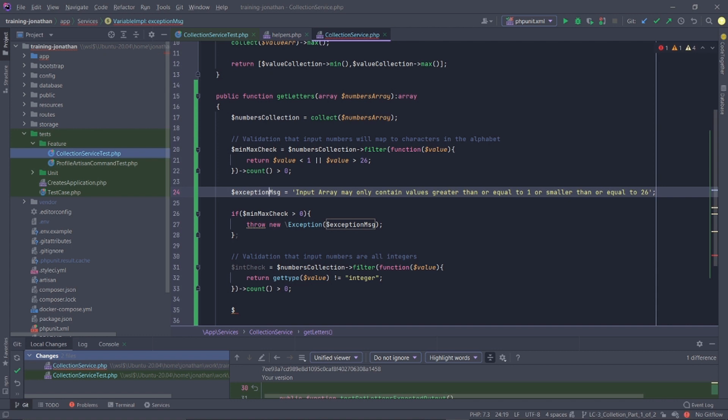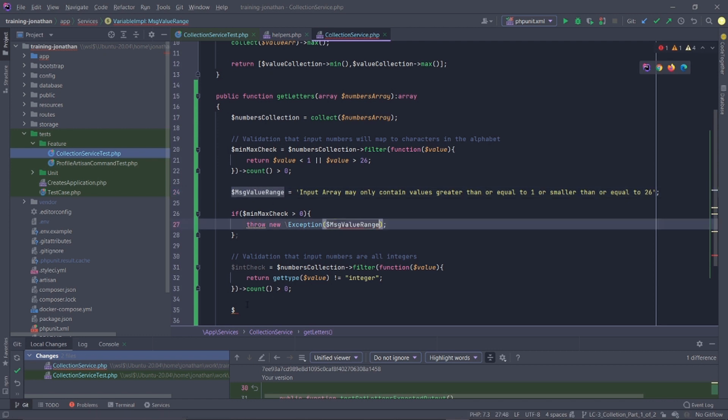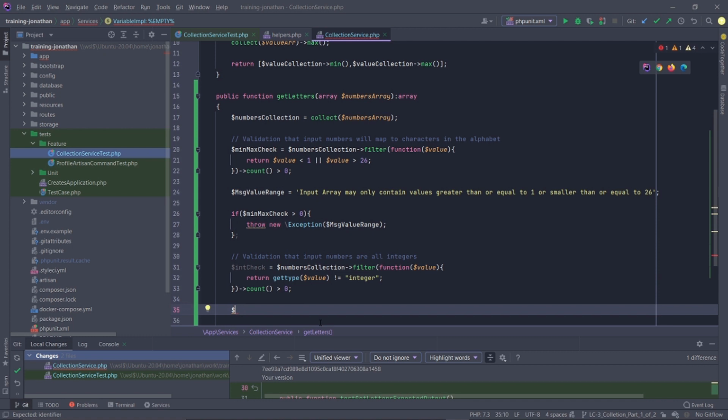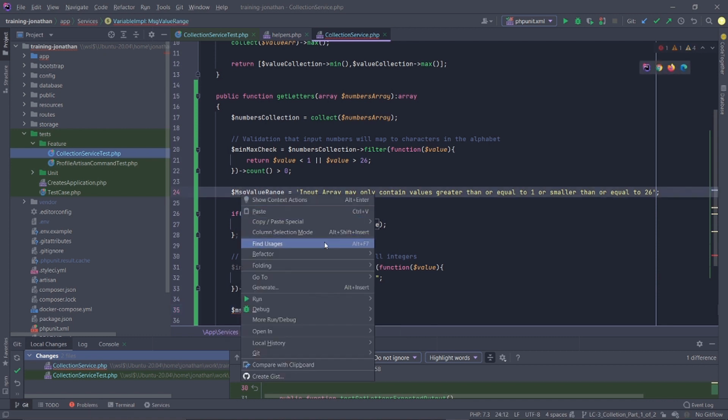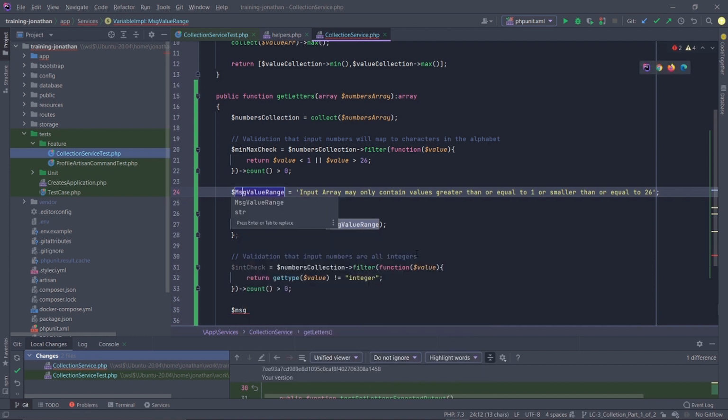Now we're going to be pushing it out to the side. So let us do message value range. Just put that over there, message value range, and then we're going to be doing message, and I just noticed that you could just do refactor rename.